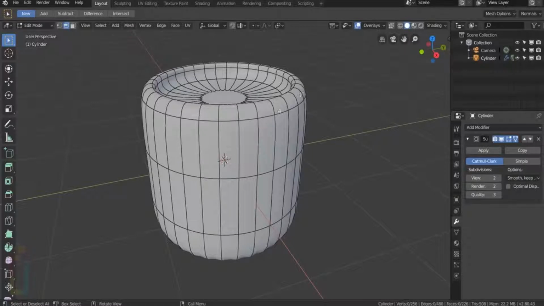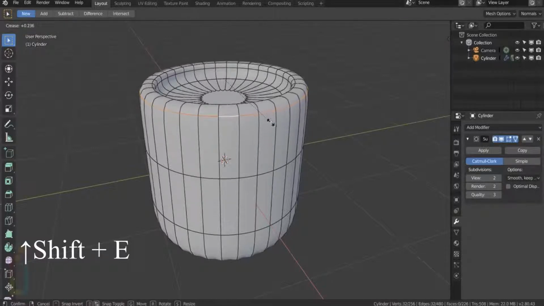If you use a subdivision modifier, you could select an edge and then press Shift E to control the sharpness of this edge.